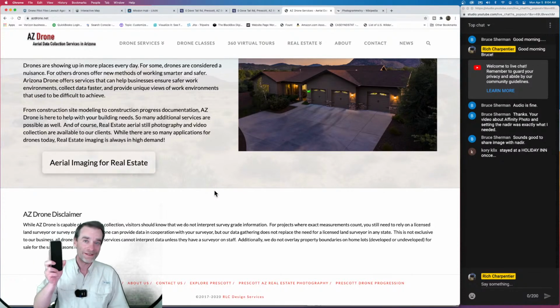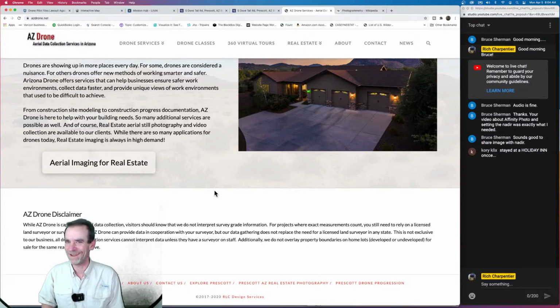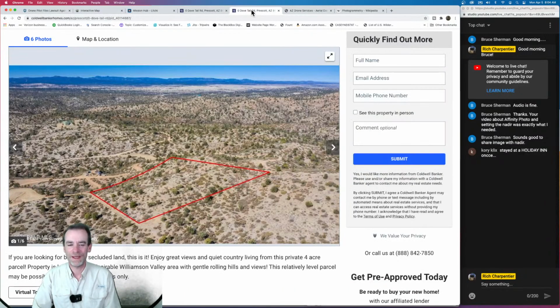This iPhone, when I take photos with it, has GPS information in it, and this is going to be relevant. My sarcasm is going to be clear to you in just a little bit. But this phone can document the location that I was at with some additional EXIF data, and all iPhones and Androids can do it. And we'll see why that might be a problem a little later. So oftentimes I have been asked, Rich, we want you to go fly a raw land property and we need you to put lines on it.